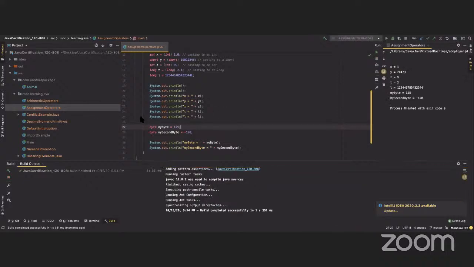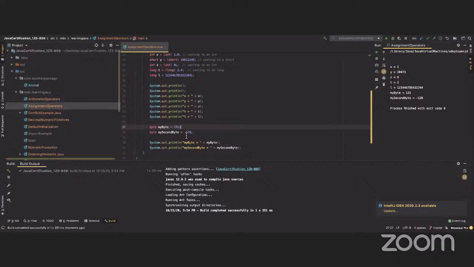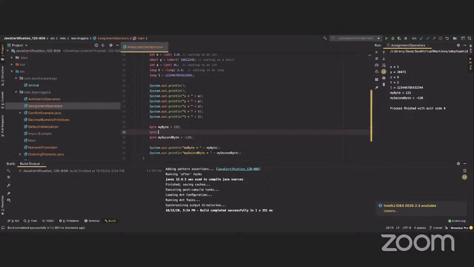But remember that on Tuesday, we had a calculation, 125 plus 25, remember? We added two bytes. Let's do it again. So I do here my byte 1, and then I have 25. Okay, that's fine because it is within the range, minus 128 to 127, right?